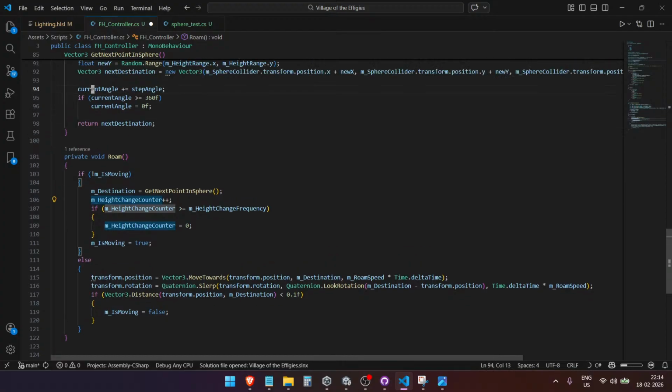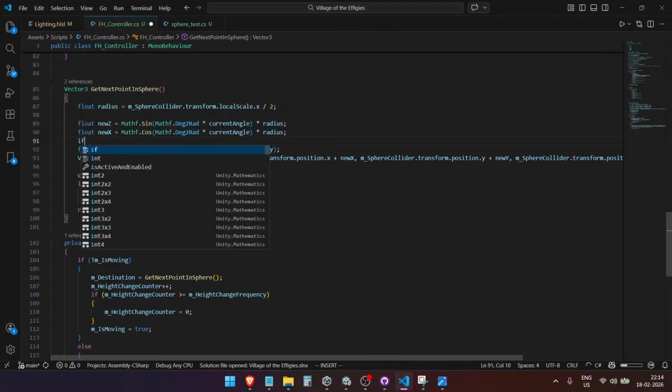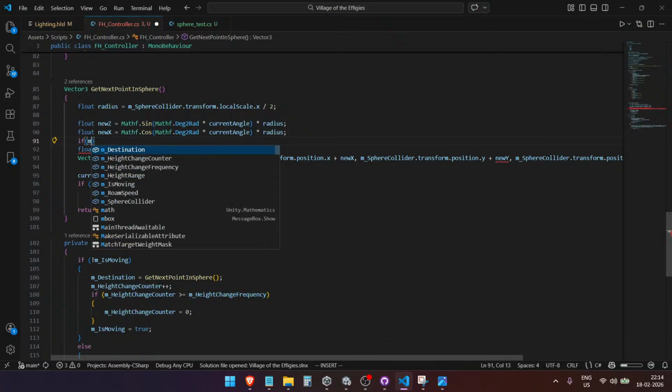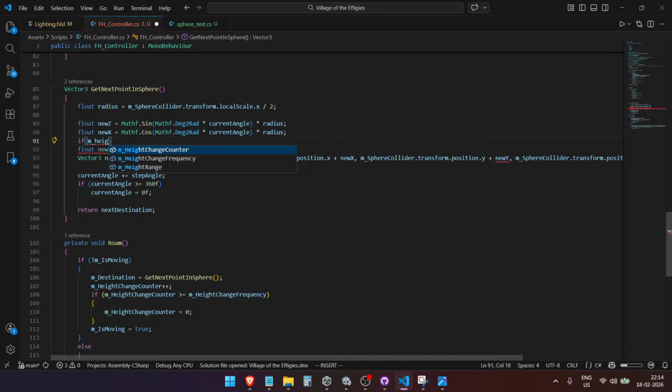And then in here you can have that code that does this. What does it do? We check the counter.